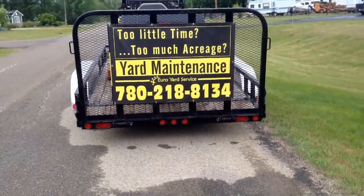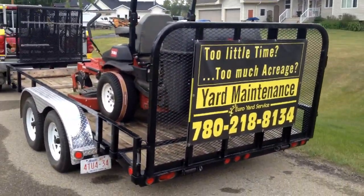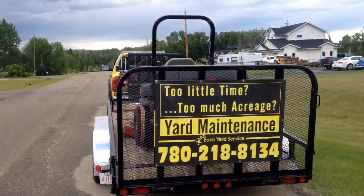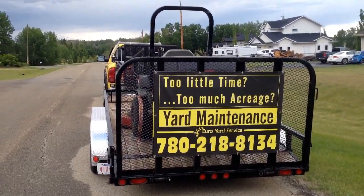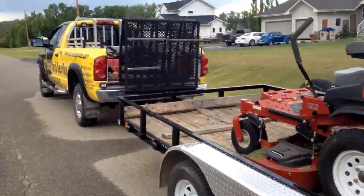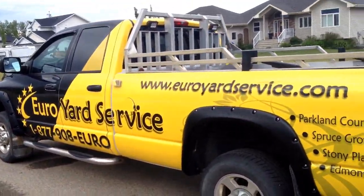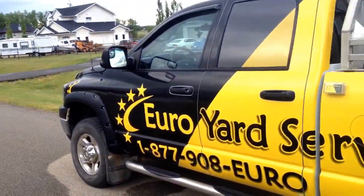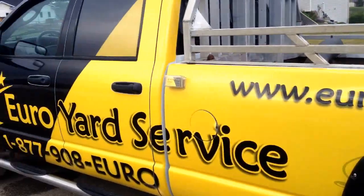One last thing I need to tell you guys. Why don't you use your real estate on your vehicles and your trailers? A little signage like this. Racing on the highway, rolling through town, this will get you serious business, guys. It will, I promise you. Even the little truck here. Make it a rolling billboard. You guys, easy peasy business. Wherever you are on the job site, people can see who's doing it.